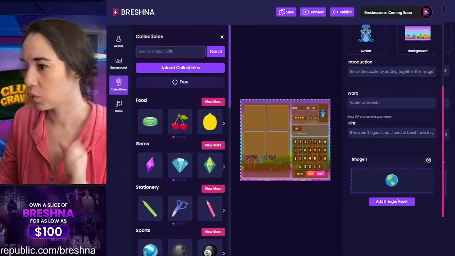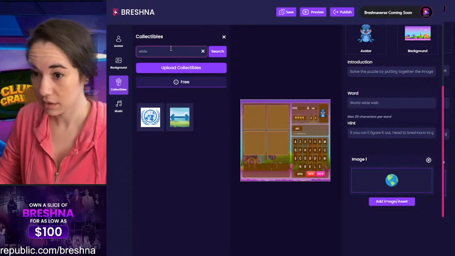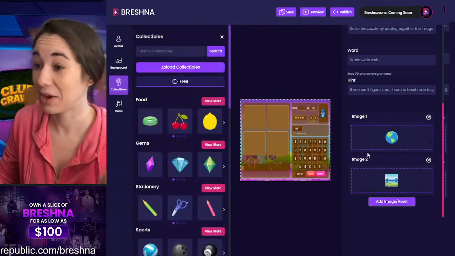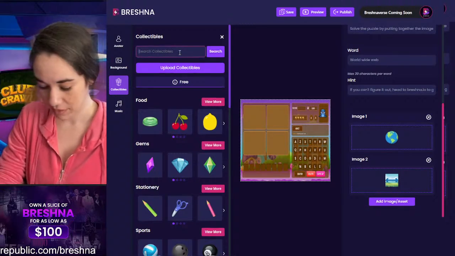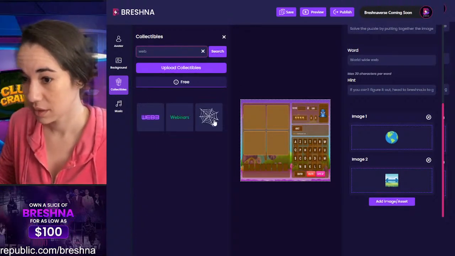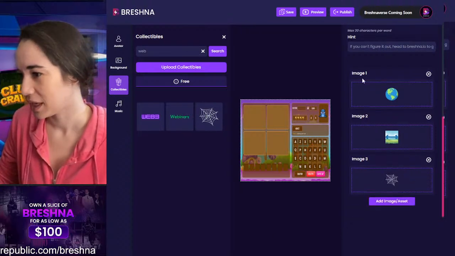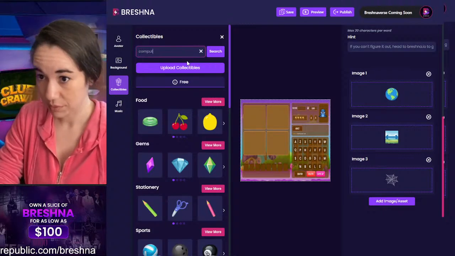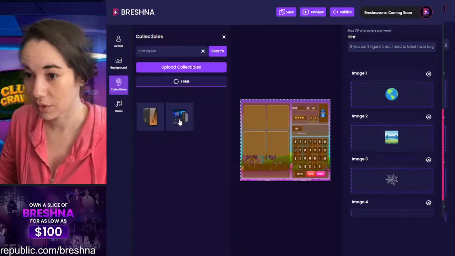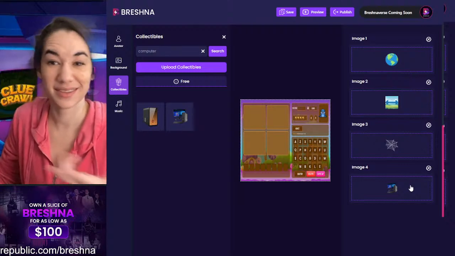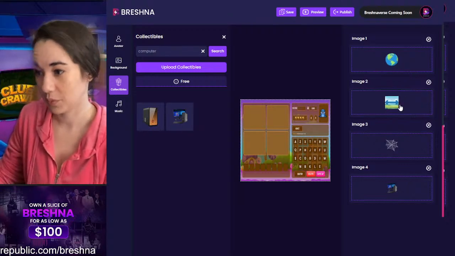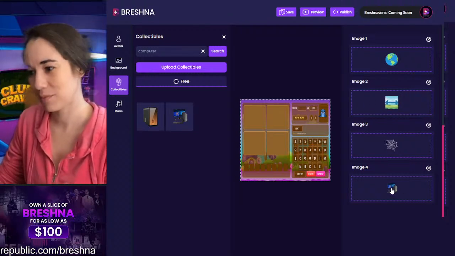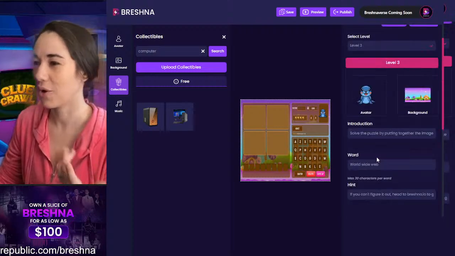Okay, so world, we had wide. And this is my wide. It's very interesting because all of these are my collectibles that I did upload right before this. And then we have web here. That's funny, all of these are mine. World Wide Web. And then the other thing I wanted to add was a computer. And we can go computer right there, just to give it a little bit of an extra like worldwide, because especially like this one, we might not get this one right away. And then web, when we get the computer, it's like, oh, okay, I get this.